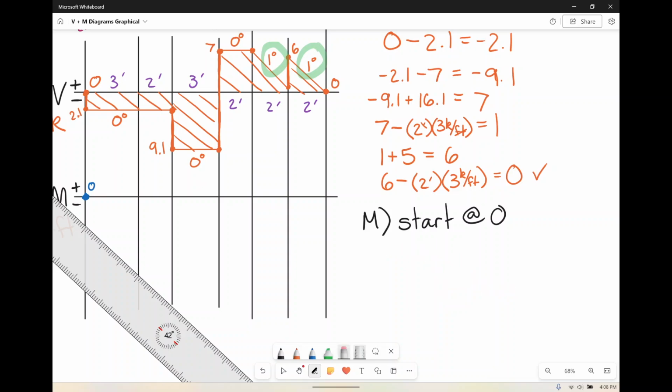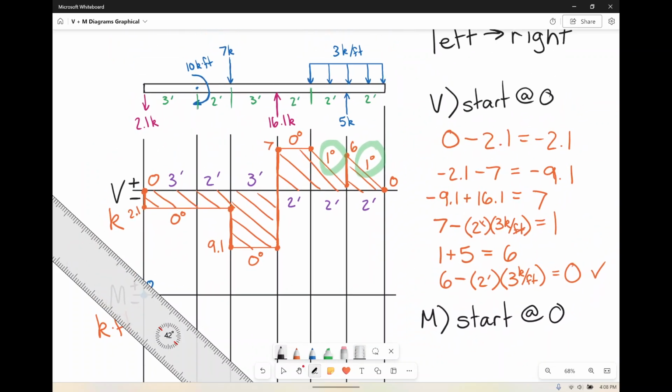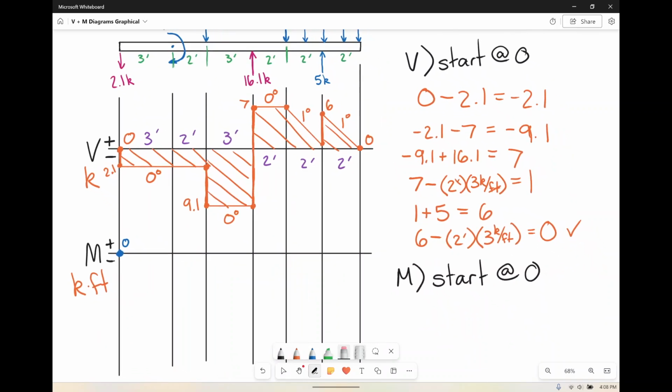But whether it be concave or convex is really the question. So in order to do that, I created my own little 2-point rule. There's another video on that. So if you are kind of struggling with that topic of going from the 1 degree to the 2 degree, or perhaps even the 2 degree to the 3 degree, I would go give that video a look. But again, it's going to start pretty much the exact same, right? So we're going to take into account our moment here, our shear. We're starting at 0 for our moment. So we're at 0. And what does the shear tell us to do?